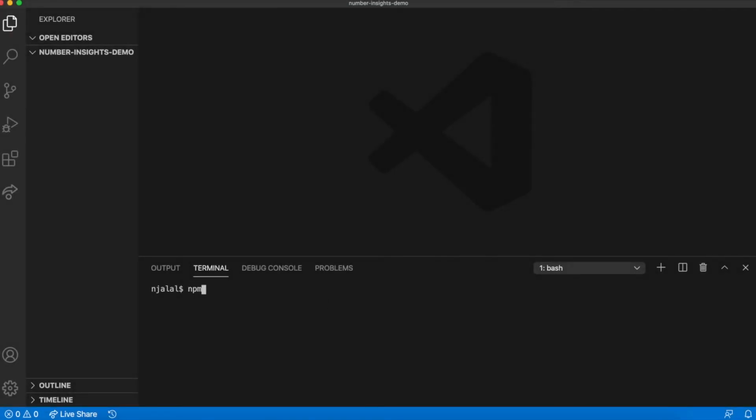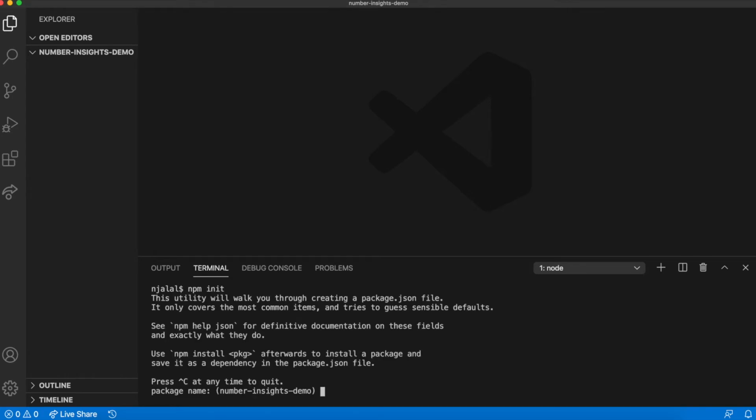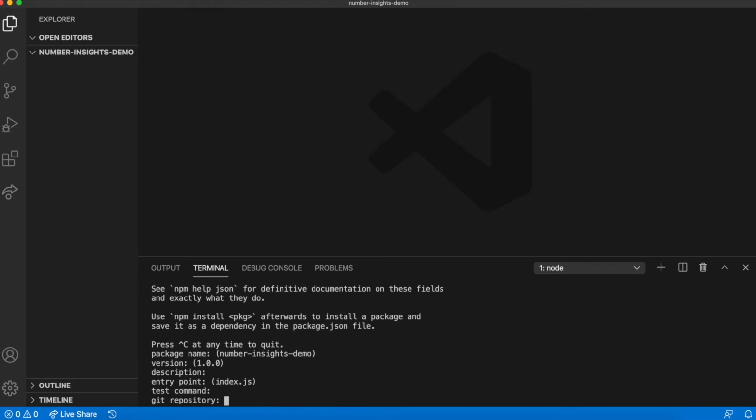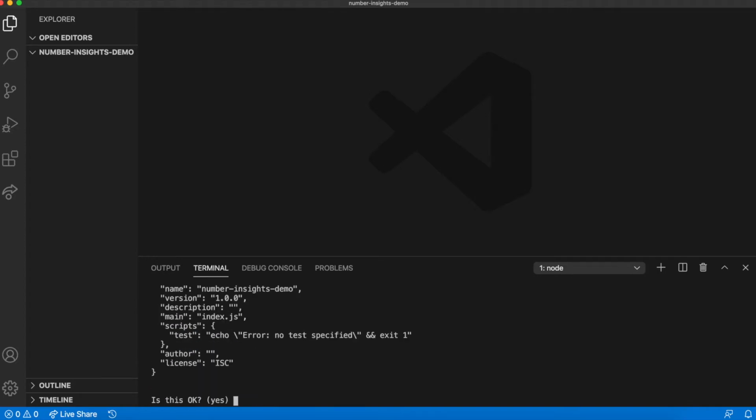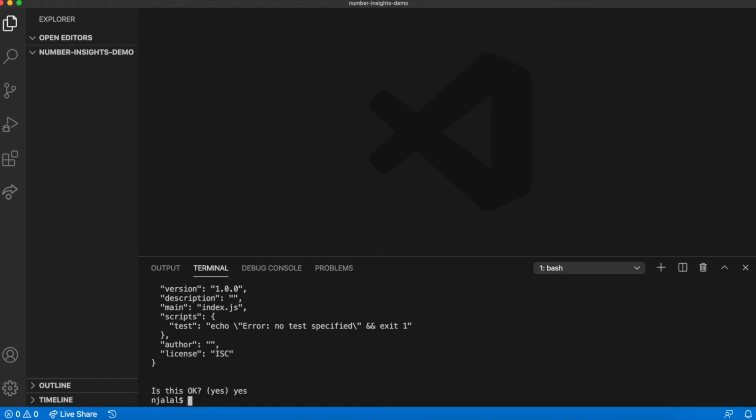Begin by creating a project folder on your local machine. Then run npm init to set up a new Node.js project. This will trigger a series of prompts that will generate your package.json file. You can choose to leave the answers blank to use the default values if you'd like.